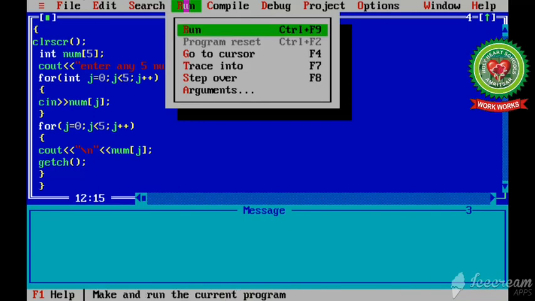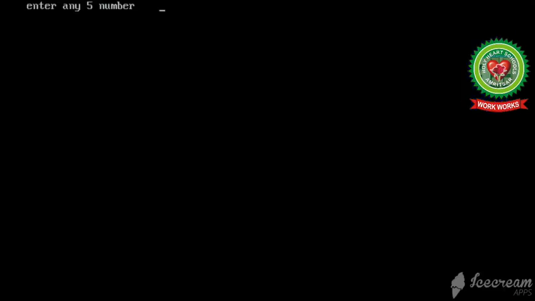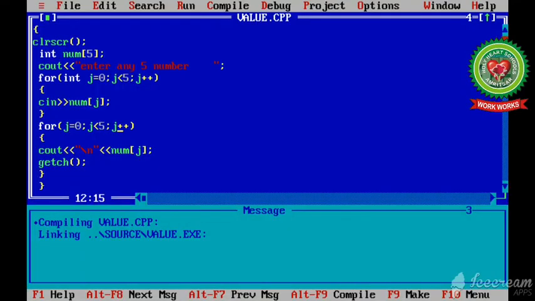Now see how to do it. When we run our program, first the message will come, the first for loop is working, and enter any 5 numbers. I will write 3, 6, 7, 2 and 7. 1, 2, 3, 4, 5. 5 values means my first loop is completed. The first value is printed with the cout and the second for loop. The second value by pressing the enter key. The third value is printed. Then the fourth and fifth. When I press the enter key, it comes back. That is the work of an array.